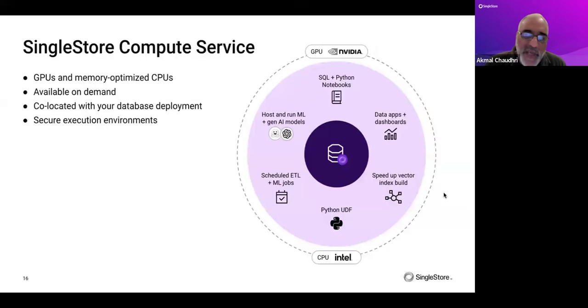Something else that I mentioned a while back, and again, this is a question that's come up in the recent past, is, will SingleStore offer the ability to run ML and Gen AI models locally within our own compute environment? And the answer is, yes, we're thinking about it, and we are working on it. It is an active area of development, as well as support for GPU. In fact, that might even be live today. Okay, the CPU stuff has been around for a while in terms of our notebook environment.